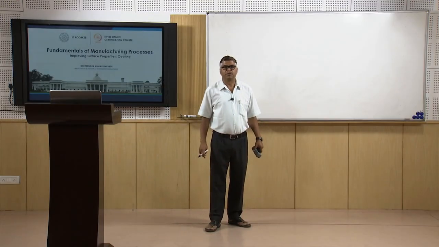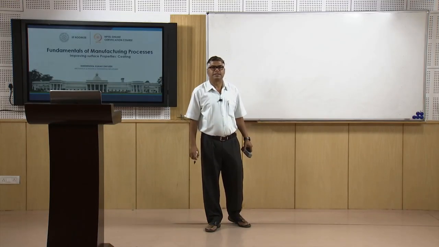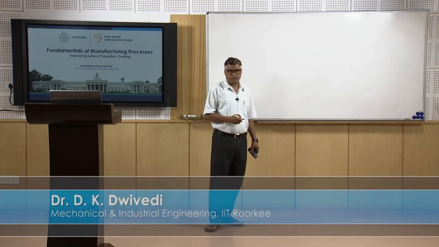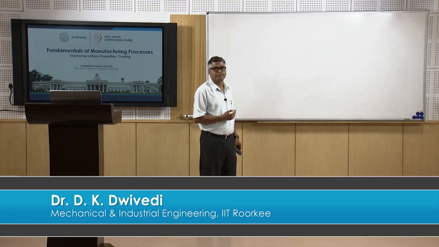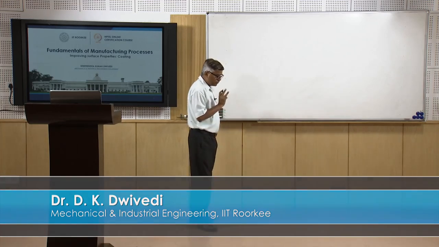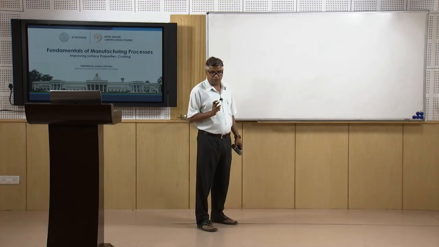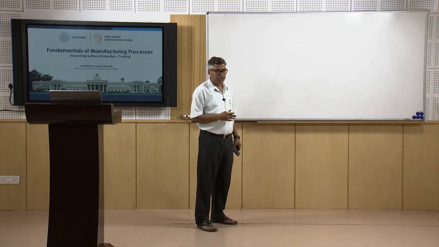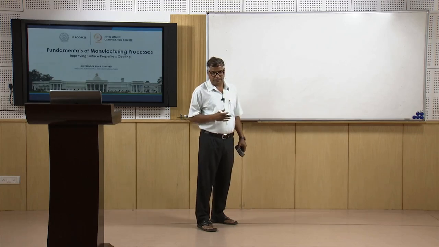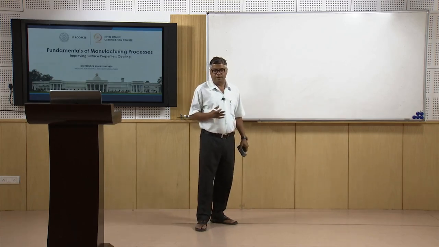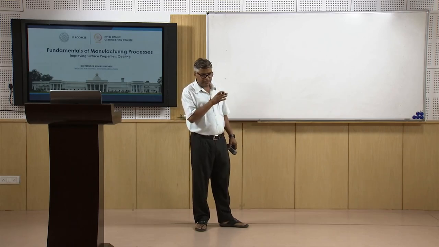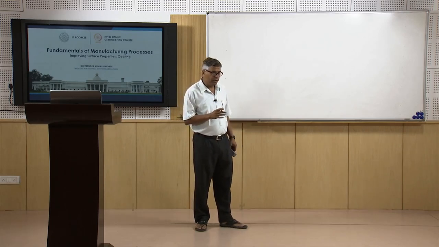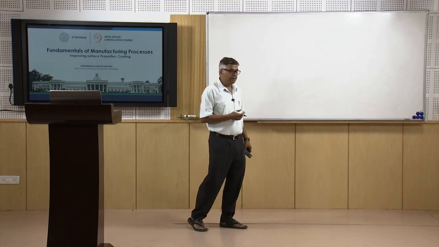Hello, I welcome you all to this presentation on the subject fundamentals of the manufacturing processes, and we are talking about the methods used for improving the surface properties. We have talked about two types of methods: one wherein the properties are improved without changing the chemical composition, with just a structural modification applied, and another category wherein the surface composition is modified for getting the desired set of properties.